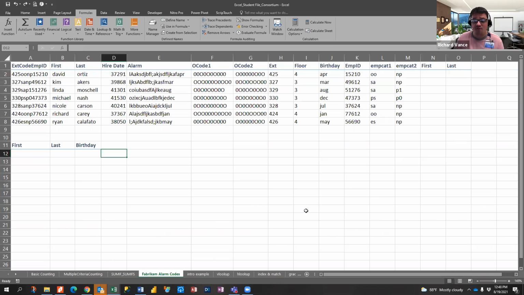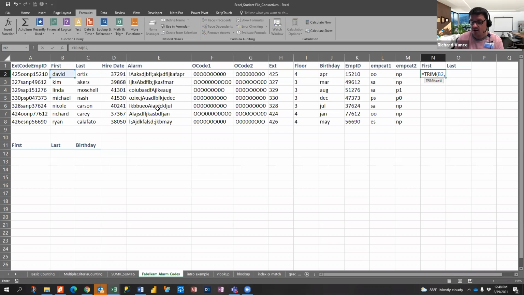So how we solve that is a function called TRIM. Trim will trim the blank spaces before and after a string of text, right? So let me hit equals TRIM, open parentheses. And I want it to trim the first name column, which is B2.